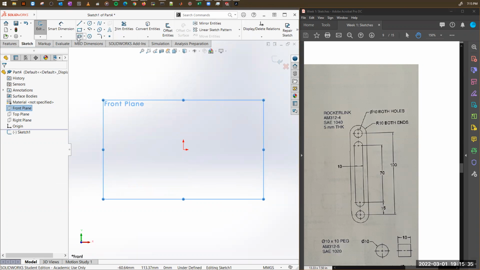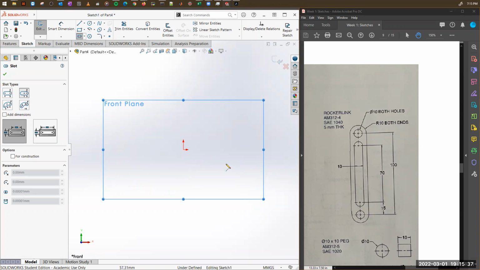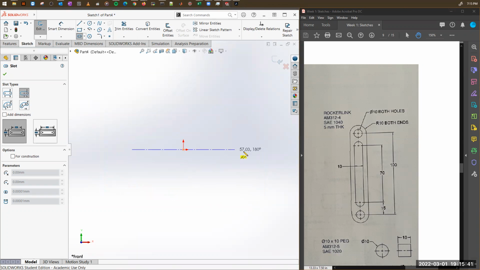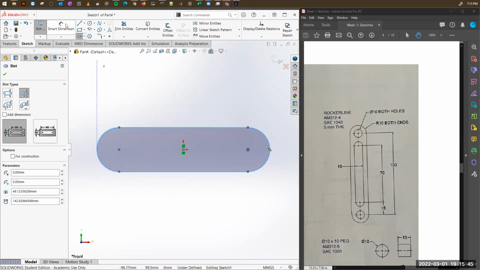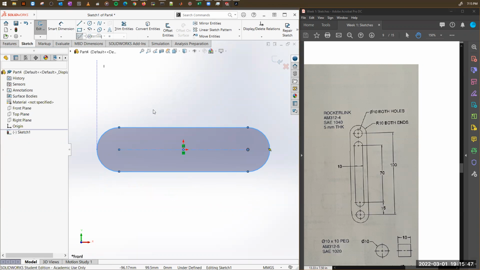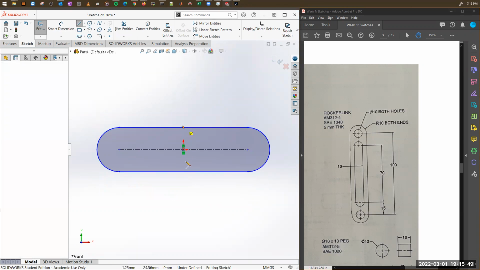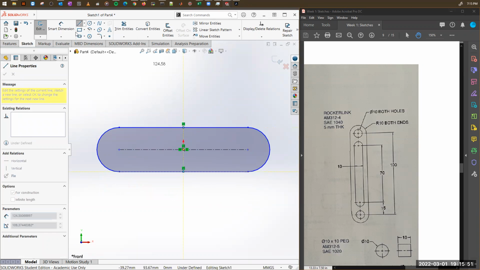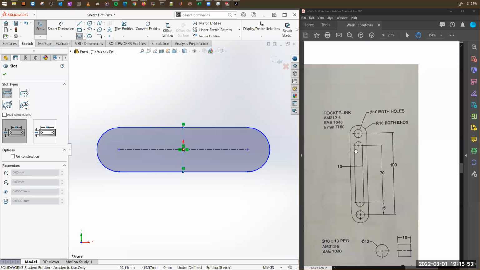We're going to use the slot tool to create this. I'm going to draw the center line here, and we're going to draw another slot.